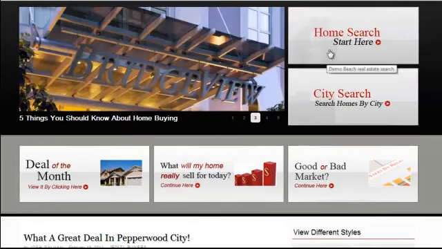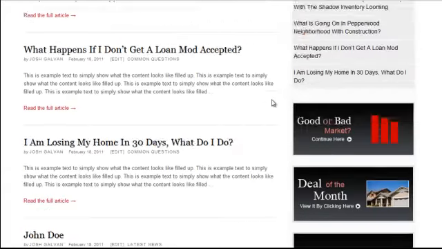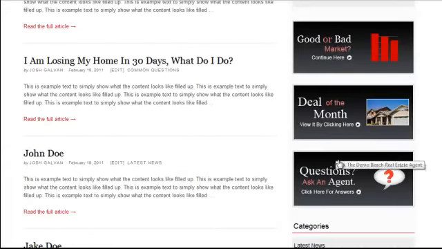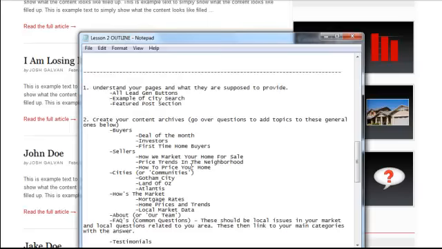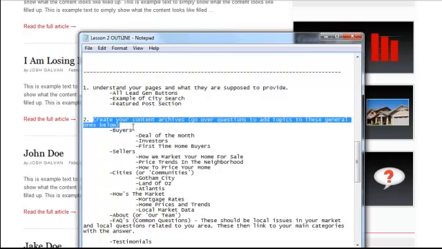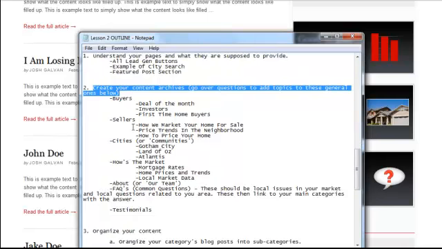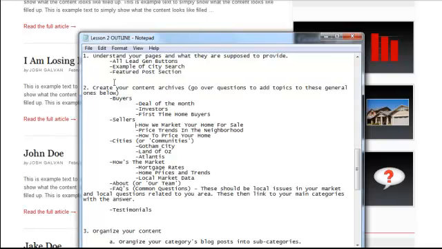So anyhow, you're going to learn what all these buttons are, and what these buttons here are, like questions, ask an agent. You need to learn about what the intention of that button was in the first place. How should you be using it? Now, the next thing you're going to learn is how to actually create your content archives. This is the beginning steps of deciding the topics you're going to create your content concierge pages with. So instead of having that one single lead capture page, you start creating your concierge pages. This is the content topic creation phase.